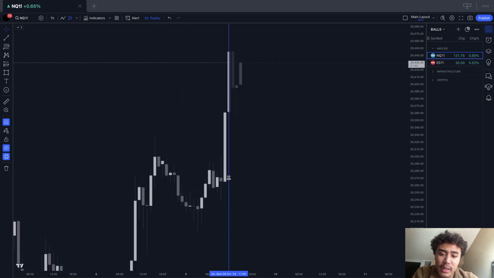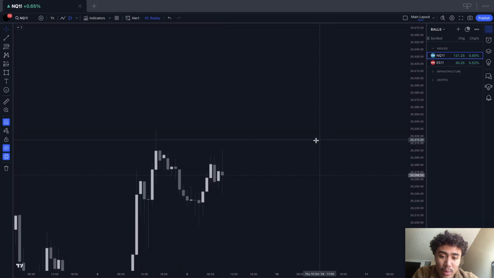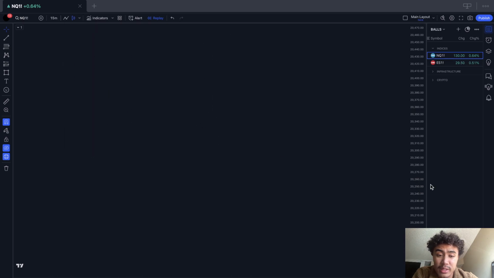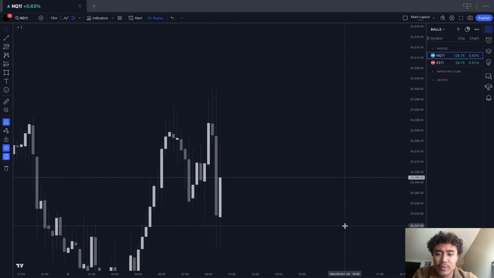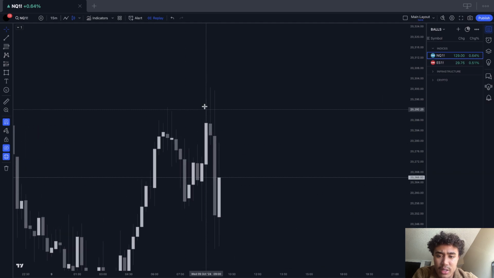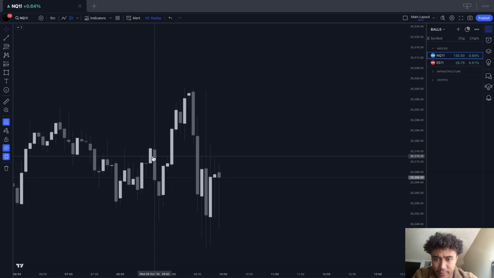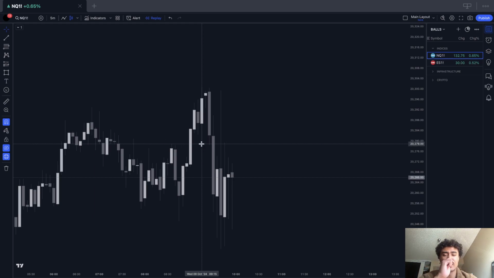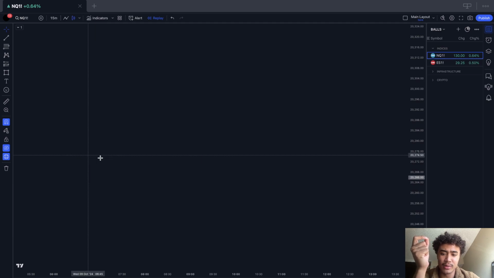So price action came up. Upon market open, it appeared to have swept out this hourly high right here. Price action came up and swept out that high on the 15-minute time frame. If I come down, I'll show you guys too. Price action came up, swept this out. Then on the 5-minute, we showcase a market structure shift to the downside, which we did end up making that push to the downside. But now I want to see if you guys noticed what I did not mention.